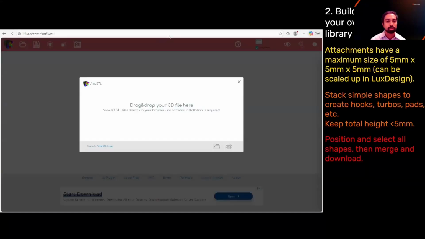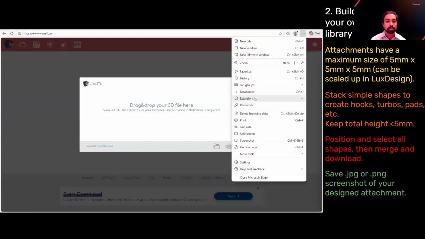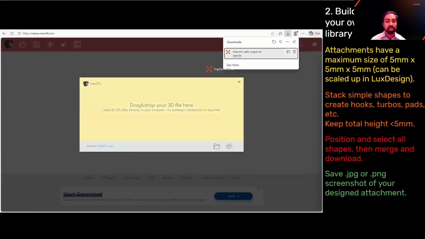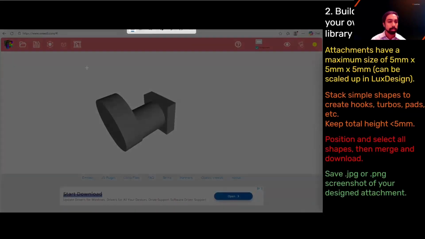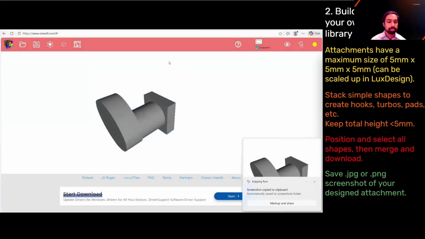Just drag and drop, and then screenshot it, save it as a JPEG, and here we go.